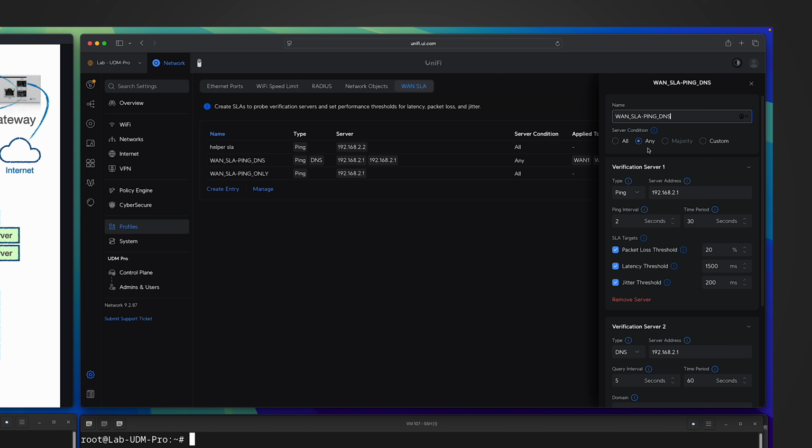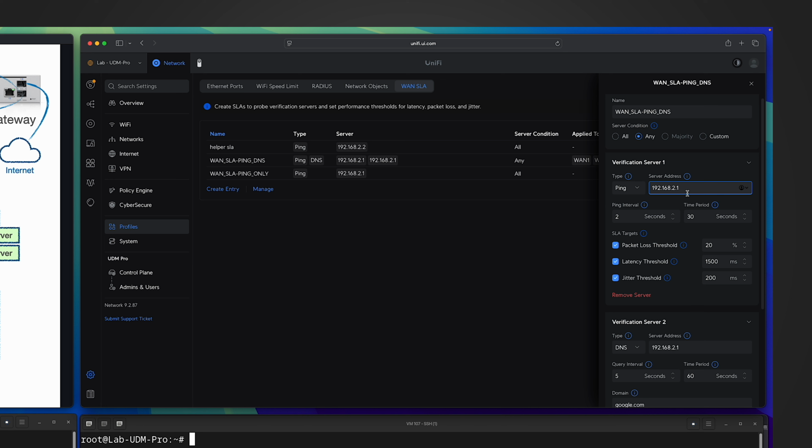At this particular moment, it's set to any, and the server is set to my home gateway's IP address. It's not really an internet IP address because this is my lab environment, and using an internal gateway will be faster. It will save my real internet traffic. So that's the purpose behind this setting.